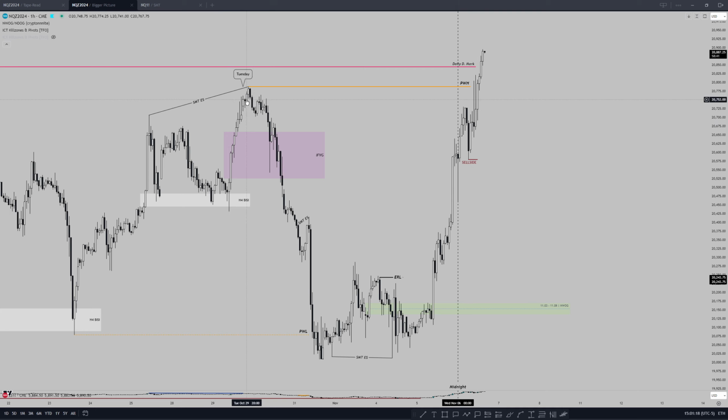Now, I don't want to say that the results of the election on the market are algorithmic. It's hard to argue that, but there still are algorithmic signatures going into a large news driver like this, right? We have SMT at the bottom at the weekly low, and we're expanding into a previous week high, and we're likely to see expansion potentially into Wednesday and Thursday, depending on how the interest rate comes out on Thursday. We don't really know, but it's normally not wise to gamble on things like this. There's really no point.